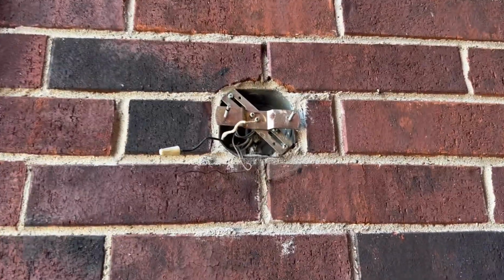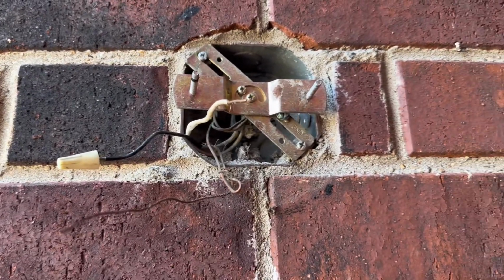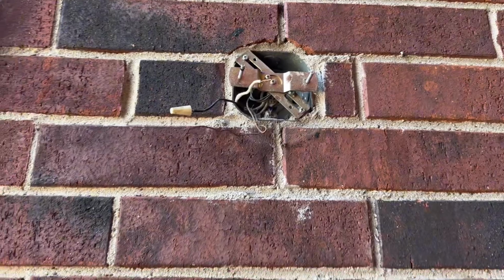So here, look at this, this is when we're taking the light off. You see my junction box already has some brackets there. I'm going to try to use what's existing.